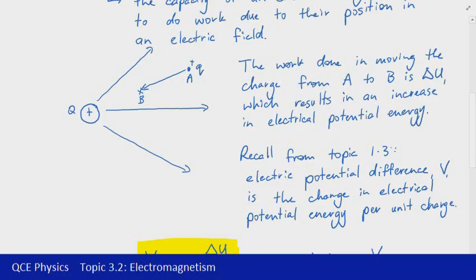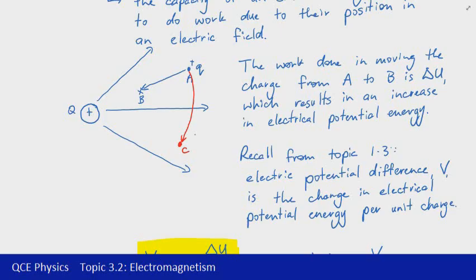Similarly, if we were to move the charge perpendicularly to the field line, so in other words, if instead of moving it to B, if we moved it, say, around a circular path to some location here, let's call it C, we're not actually going to be doing any work on the charge there either. So the reason for that is that we're still the same distance away from charge capital Q. So in moving the charge from A to C, we haven't actually had to apply a force to cause a displacement in the direction of the force, and as a result no work would be done there. It's the same sort of scenario as if you are carrying a box from one side of a room to another. Because you're not actually lifting the box against gravity, you're not actually doing any work against the gravitational field.